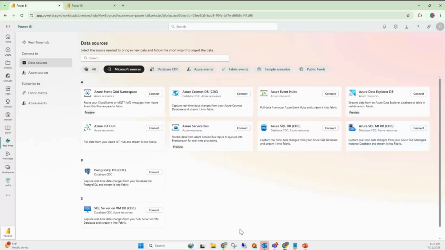Now the question would come, why would one use an event source rather than using the mirroring concept? Because in case of Azure SQL database, there was a concept of mirroring, correct?